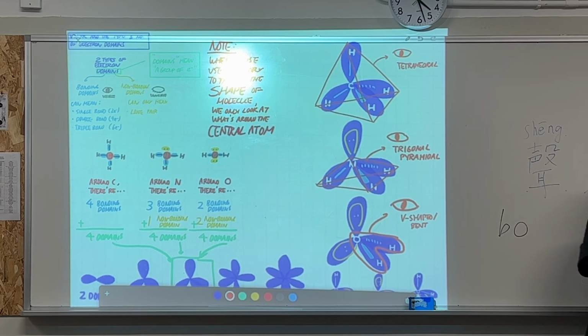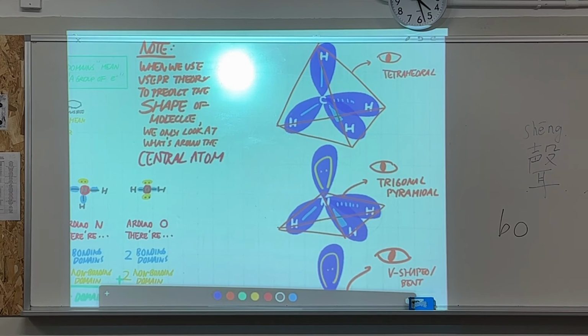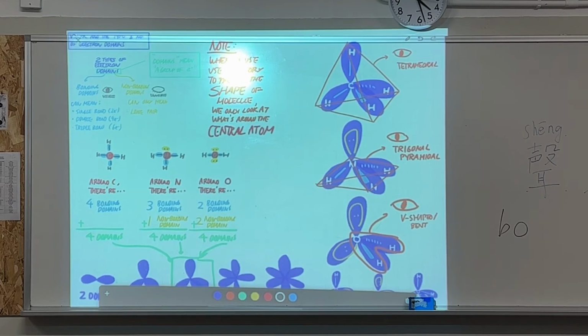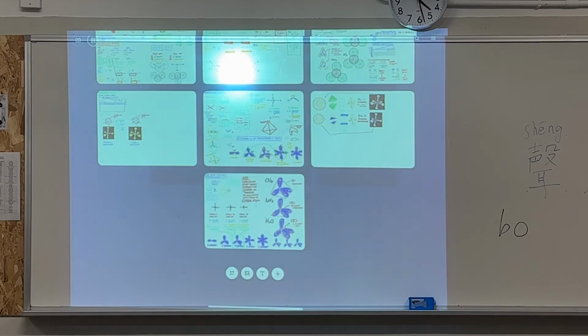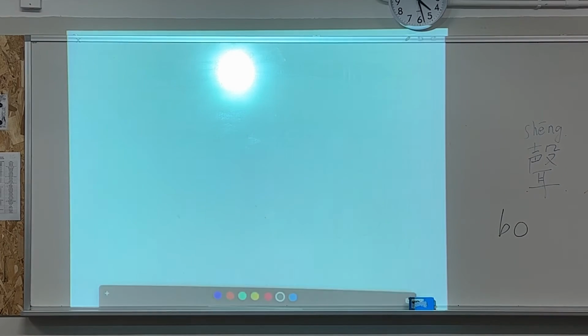Great. Just now Sarah asked, is trigonal pyramidal the same thing as trigonal planar? No, they are not the same thing. And I'm going to show you all the possible shapes you will encounter in DSE. So just put these three shapes down first. Now on the next page we'll take things up a notch, even harder.